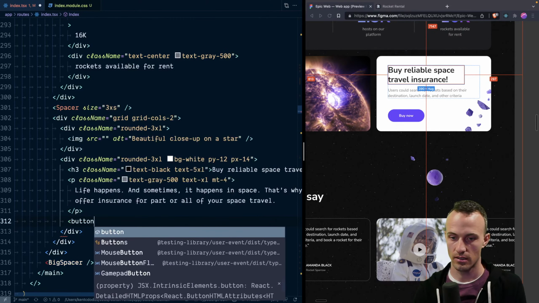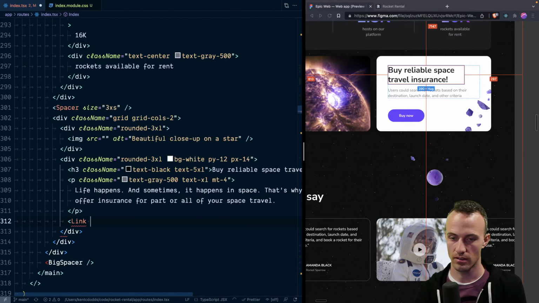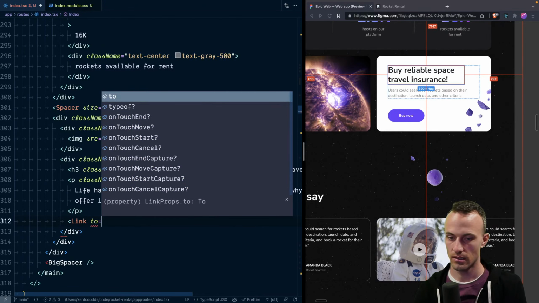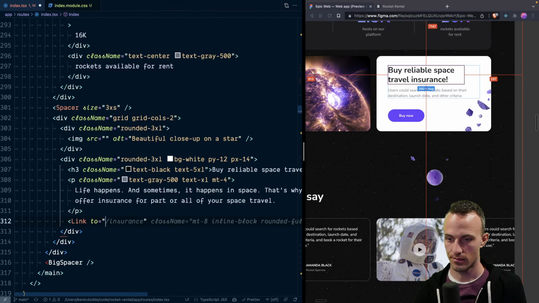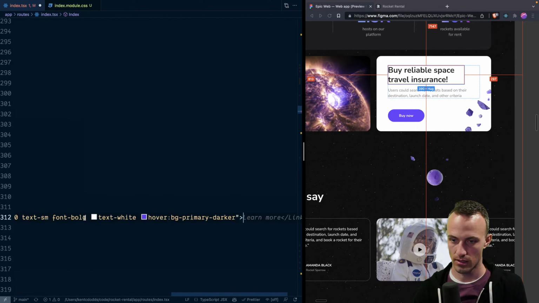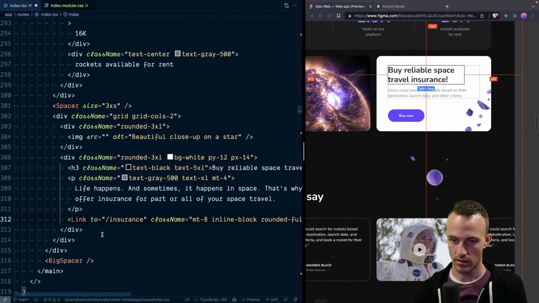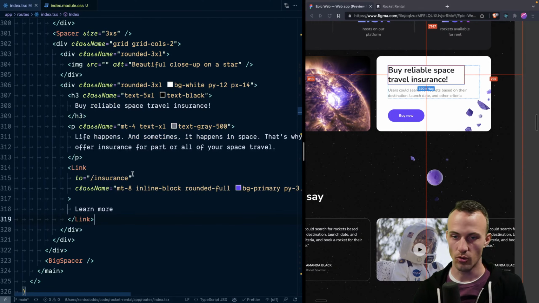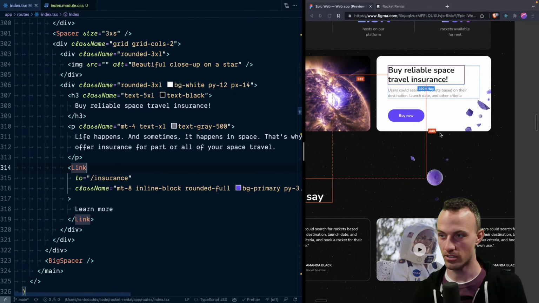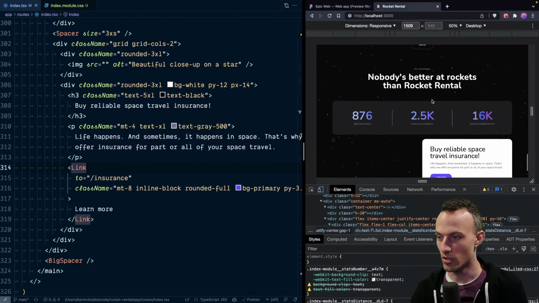And then this will be a link to learn more. There's no buy now here. You can't buy the insurance yet. You gotta do your rental thing first.